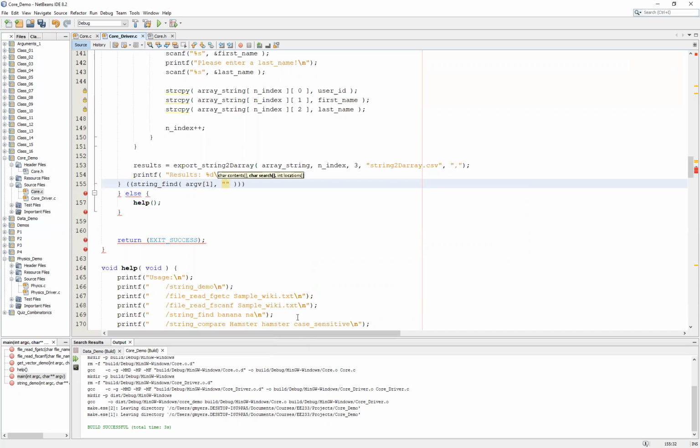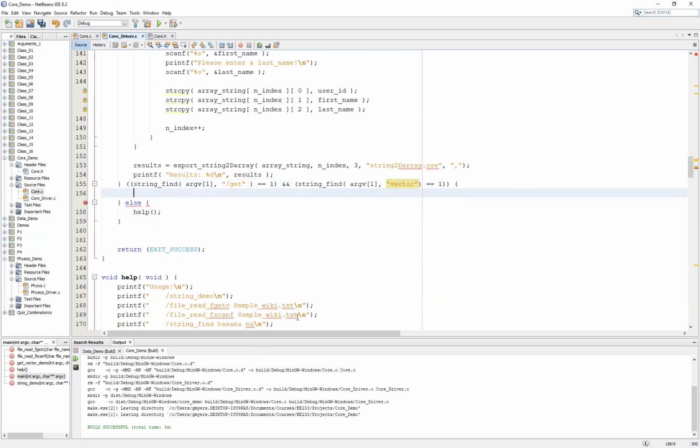and in argv[1], we want to look for the slash get, and if that is equal to 1, we could do greater than 0, but we specifically are looking for 1. And the string find function, when it's looking at argv[1], if it also finds the word vector in there, then that means that we likely want to go ahead and call our vector demo.